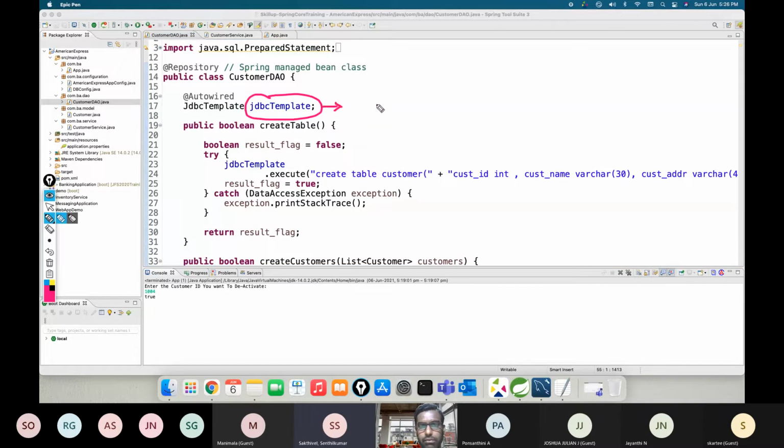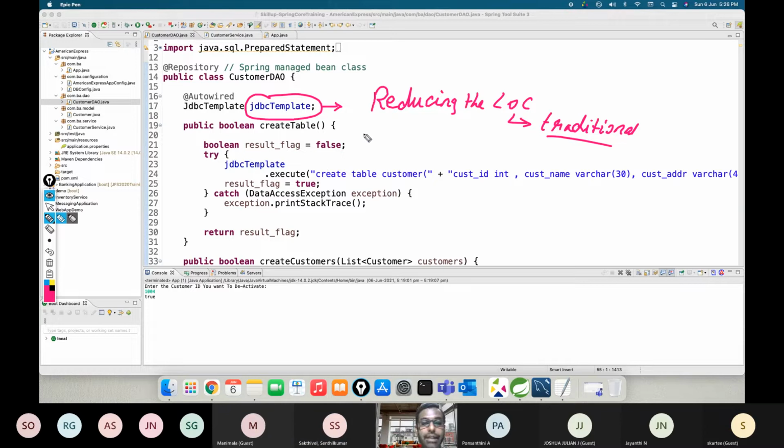lines of code? No, it's not just about reducing the lines of code alone, specifically in terms of traditional JDBC. Apart from that, it has many features. JDBC template has many features internally, like taking care of closing the connection, for example.